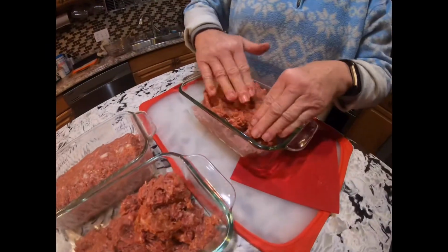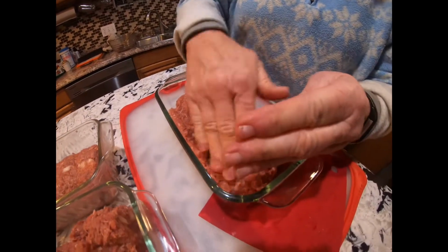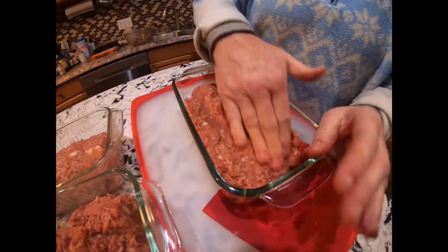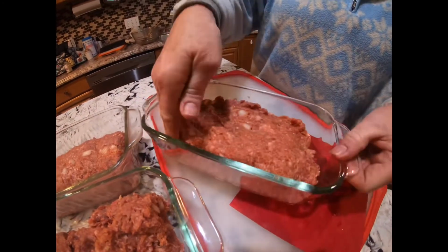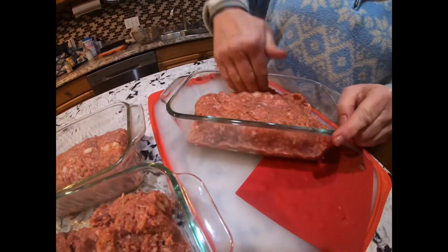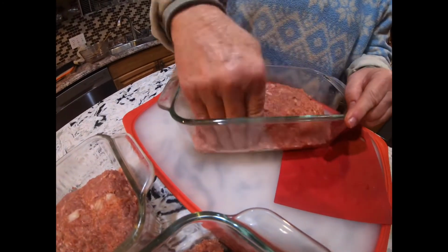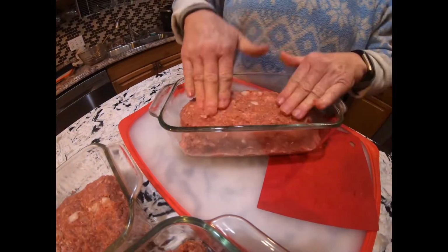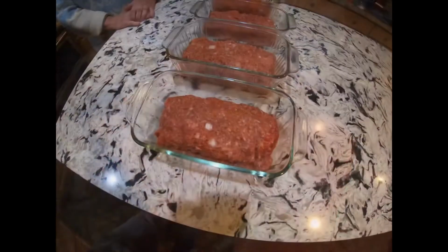Okay, so you press all your meatloaf into your pan so you get it nice and tight so you don't have a bunch of pockets in there that aren't going to get cooked. And then what I do is I always go around the edges and leave room so that the oils from the meat can accumulate around the outside and not stick inside, so the meat can cook independently. Now I'll go ahead and do the rest of them this way, and then we'll set the oven and we'll be right back.